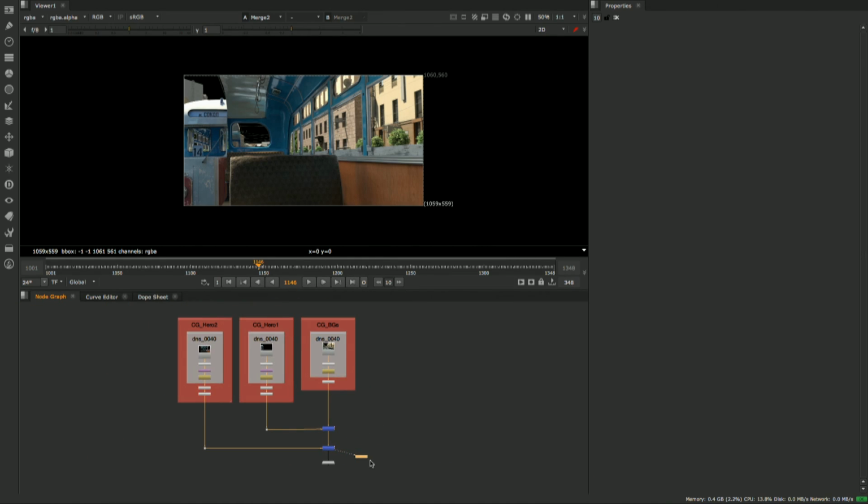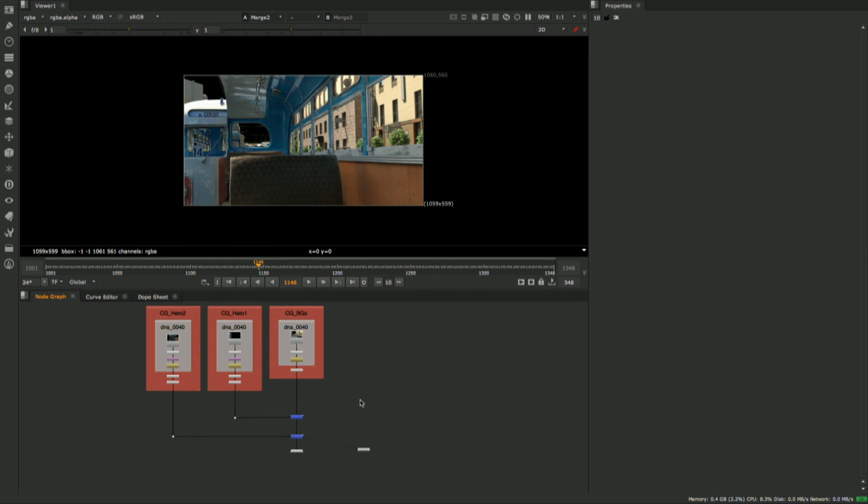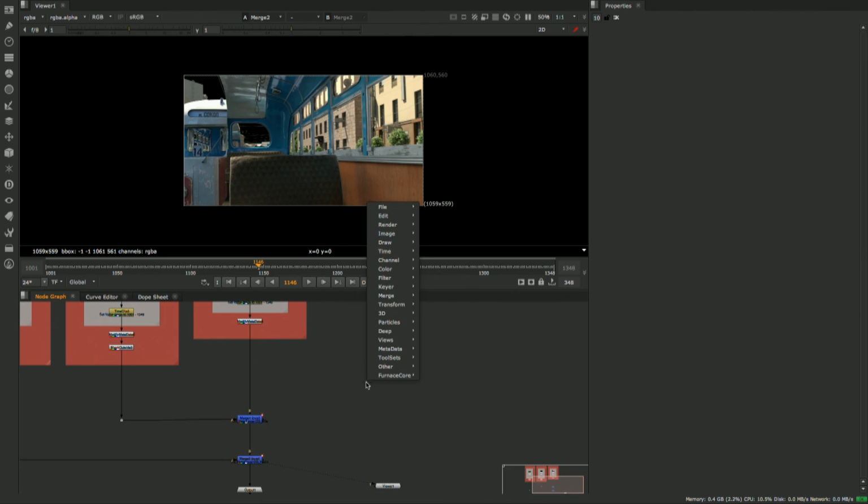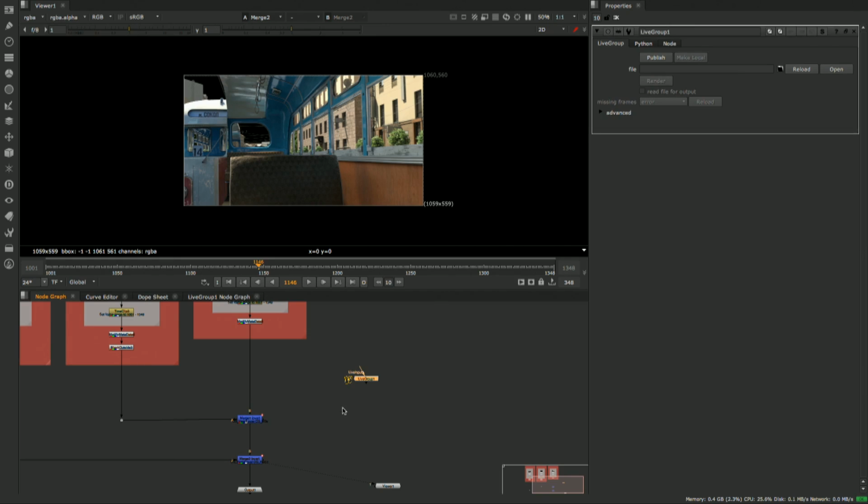But I would like to see this in reference. I want to have the camera data in case I want to reproject something onto the shot or anything like that. So the best thing is I can very quickly just create a live group. And all I need to do is point it to where that is.